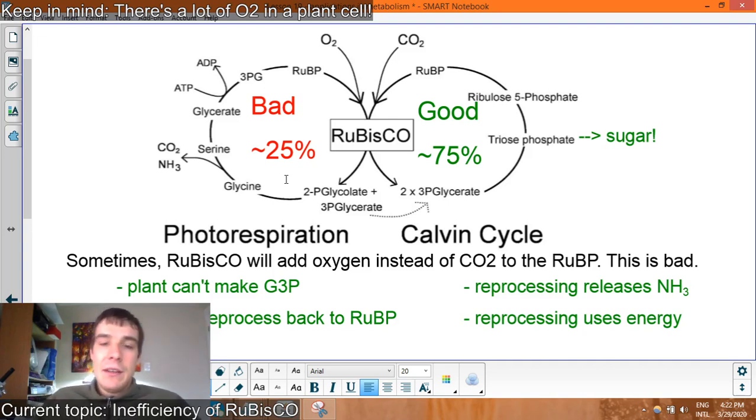photosynthesis evolved like billions of years ago. Why the heck hasn't it been fixed? Well, I guess this is just good enough. And there hasn't been anything that has evolved a better version of RuBisCO that doesn't make this mistake. Maybe something about the chemistry just fundamentally means that oxygen can come in and kind of sneak over. Remember, oxygen is very, very good at stealing electrons. So yeah, that's the bad side of the cycle, and we try to avoid that, but you kind of can't.